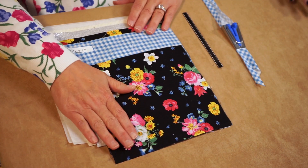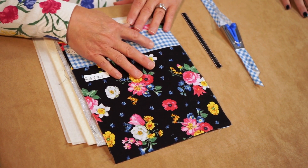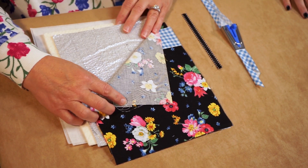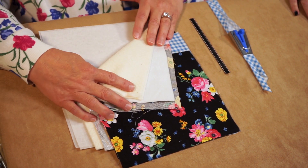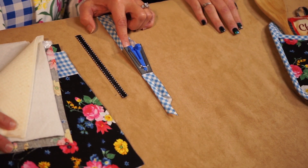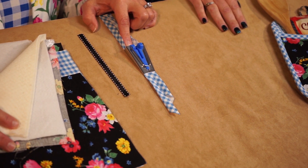To make this Potholder Plus project, we're going to use rectangles of fabric. I've chosen the Riley Blake Afternoon Picnic Collection in a floral and gingham. We'll also be using Pellon insole fleece, Pellon Wrap and Zap, and Pellon soft shape interfacing. We'll need a six inch piece of ribbon, and we're going to make some bias tape from Clover's one inch bias tape maker. I've made bias tape for years and burned a lot of fingers in the process.